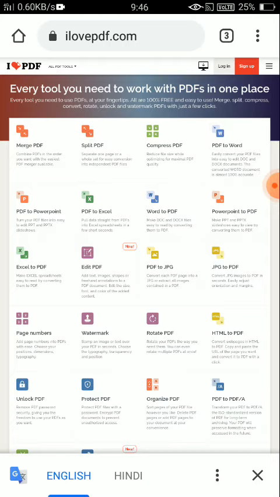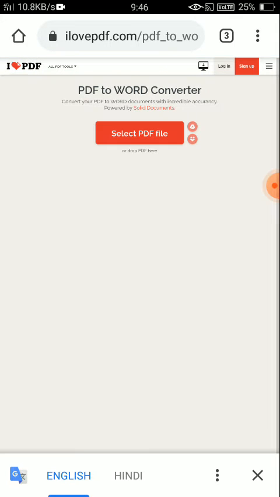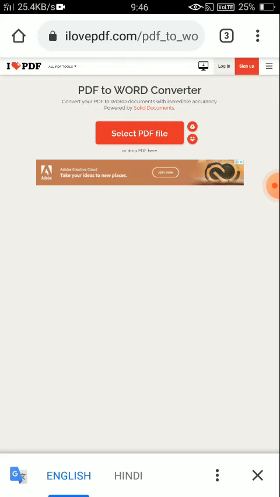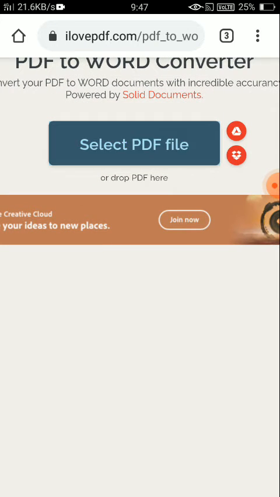These types of features are very helpful to technical persons and students, and those who work with computer skills and data operating work. So simply go to PDF to Word. It is not possible in MS Office, so we can do it online, and it is free. There is no need to download any applications and fill your memory. I prefer that you go to the website, and it is 100% free, so it does not affect your mobile storage.